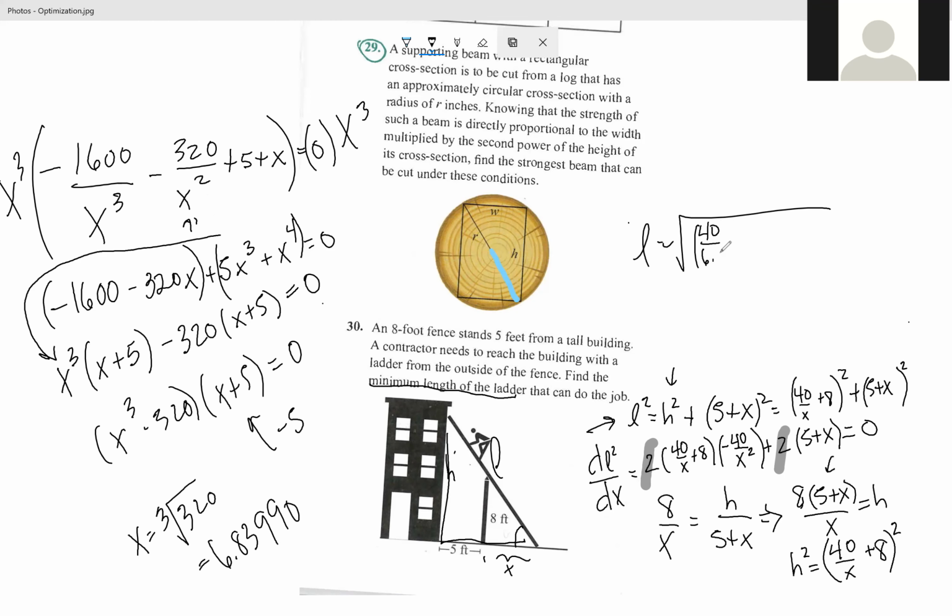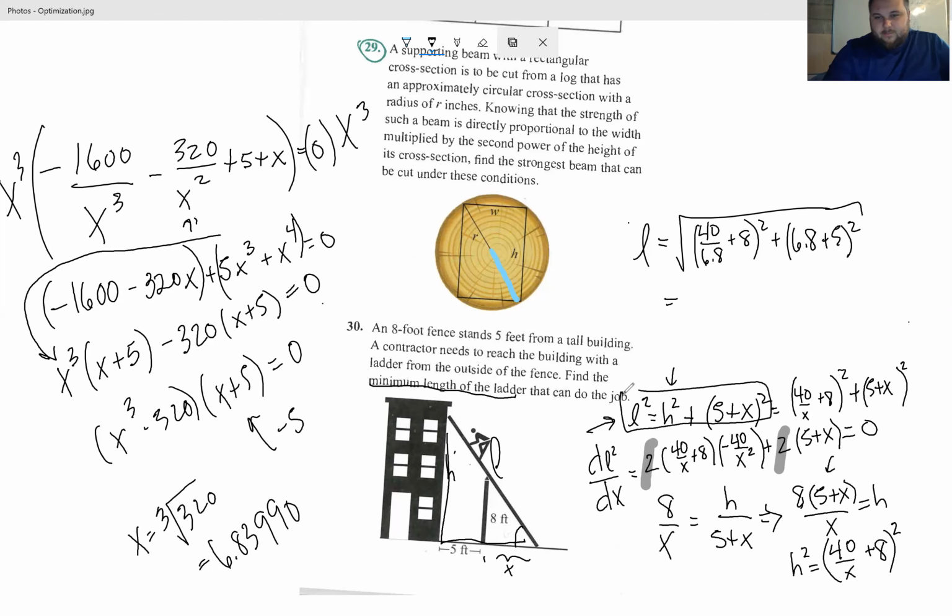All right. So then we did, so that would be your answer for L, whatever you get out of that calculation. And I took that from this right here that we came up with earlier. Took the square root, and then I just plugged in h squared and x everywhere. Let me plug it in.